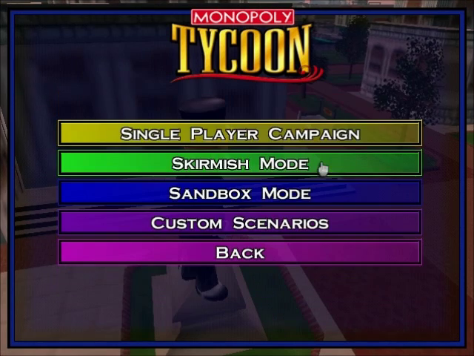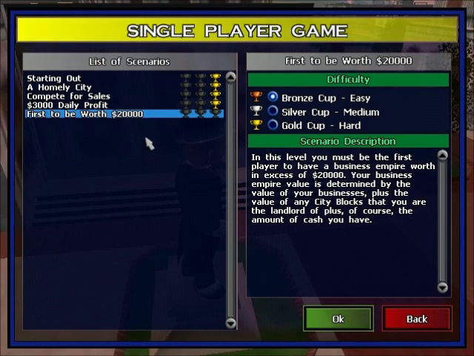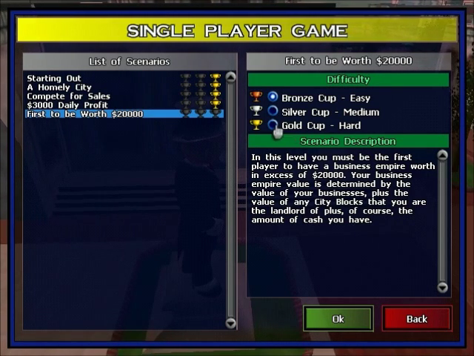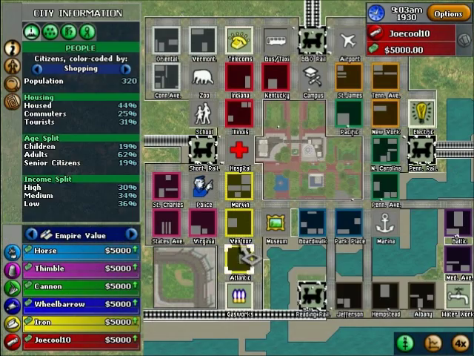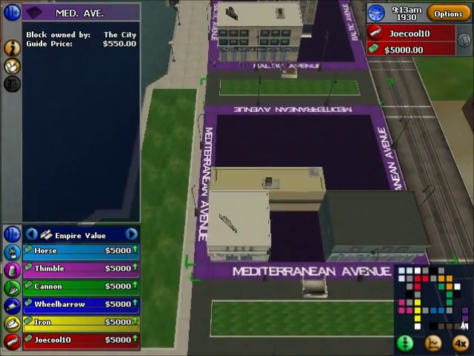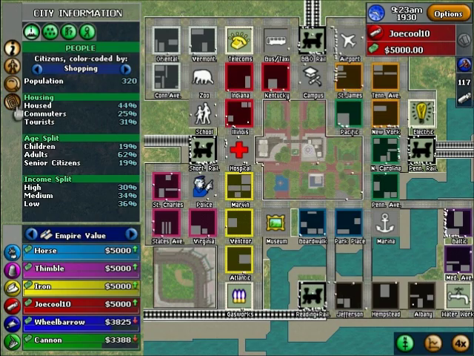I'm Joe10, and in the last episode we beat $3,000 daily profit and attempted to play first to be worth 20,000, but we messed up. So now we're gonna replay in hopes that we can beat this level. Let's go ahead and get Mediterranean right away, and we will start on Baltic.